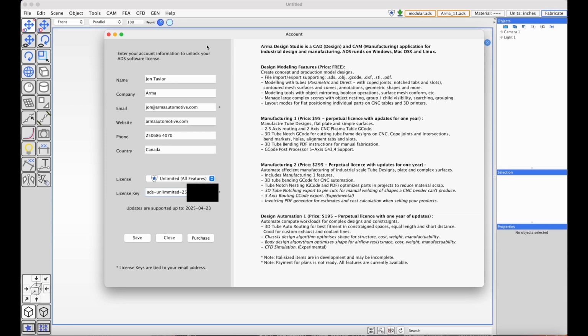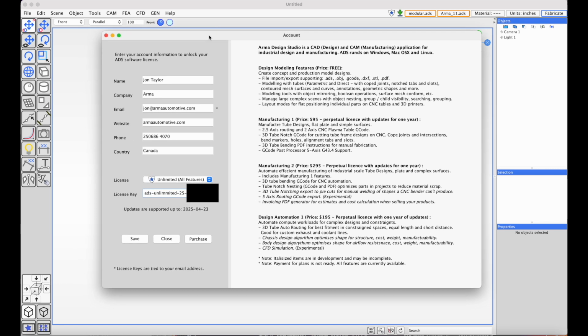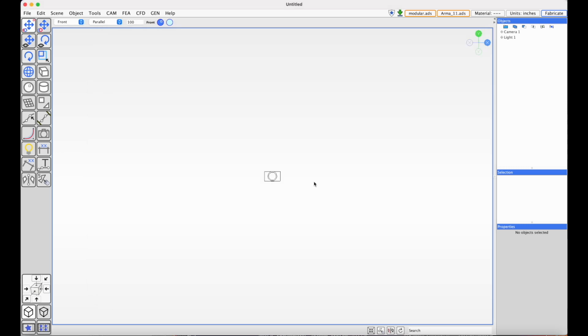The license key is a perpetual license, so it will operate these features that you've purchased in the version of software indefinitely. You also can update any future releases for 1 year, and it will tell you the expiry date, so you can download updates up until 2025 April 23. I'm going to save the changes.